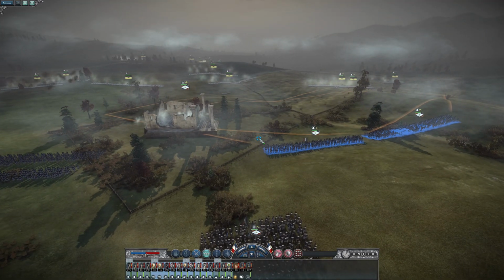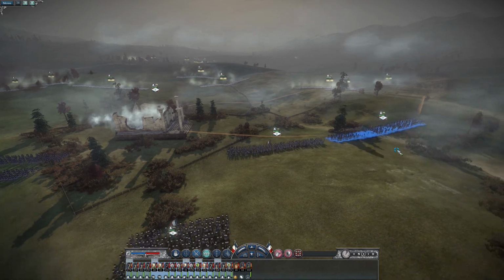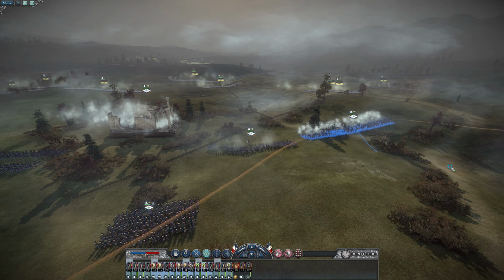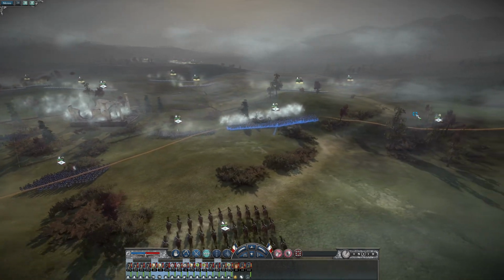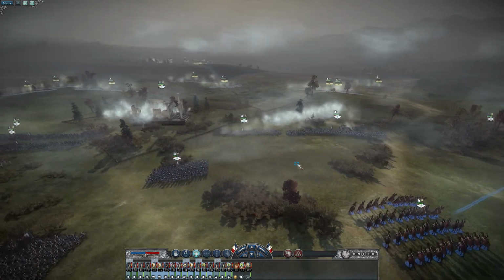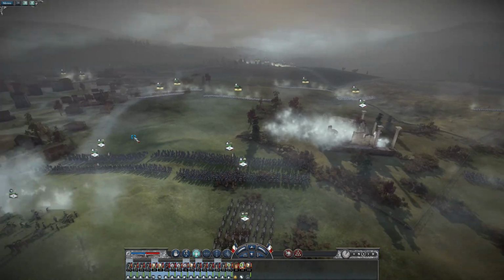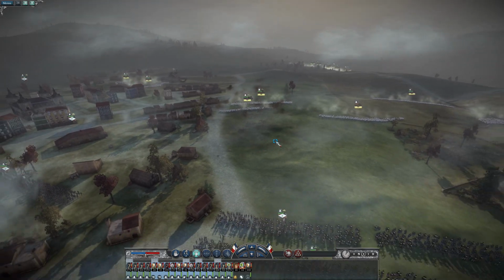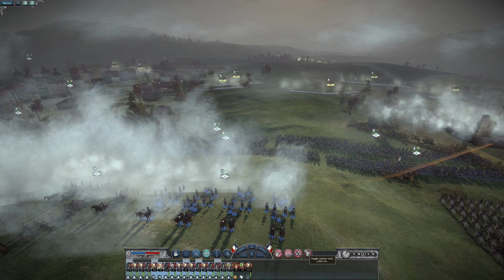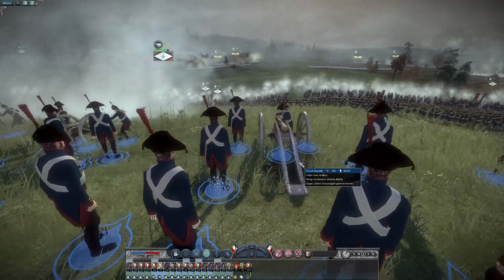Okay, you guys, you there, back there. Let's have this cav head out onto the flank. And something else to think about. These guys are coming into the town. Should I shoot canister at them? I think that might not be the best idea for my own infantry.